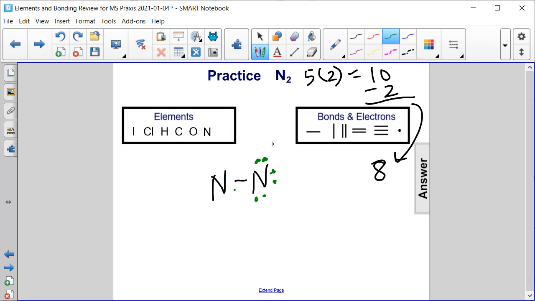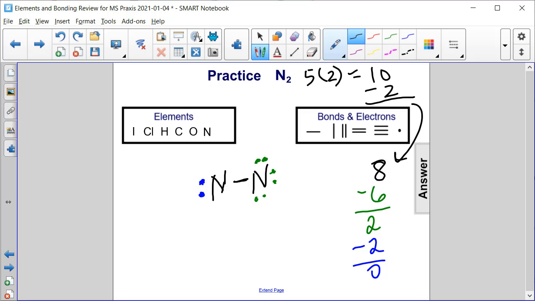Okay, now this nitrogen on the right has 8 valence electrons. And in green, I drew 6 dots. That leaves me with 2. Now, if I put those on the nitrogen on the left, that's great. I use up all my electrons. But the nitrogen on the left only has 4 electrons. It's difficult to draw these dots, but here's 2 from the lone pair and 2 from the covalent bond. That's 4. It needs 8.